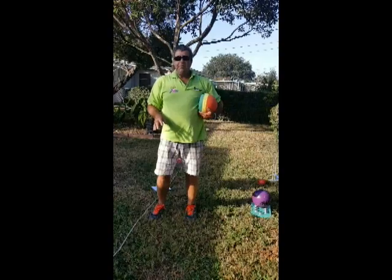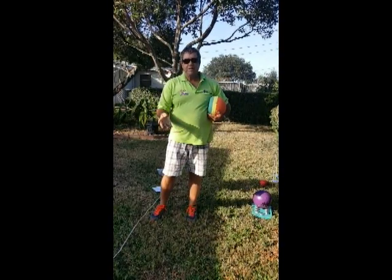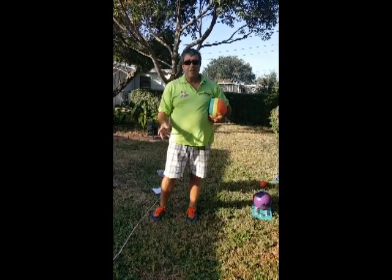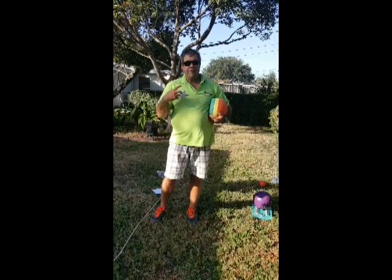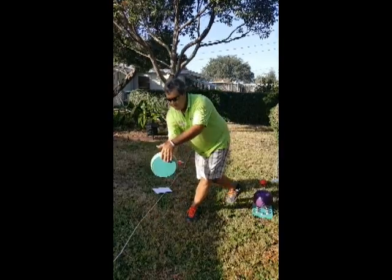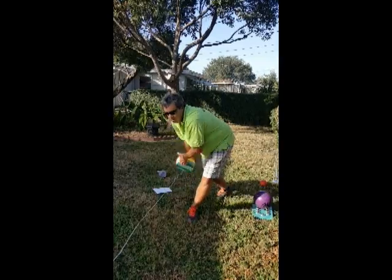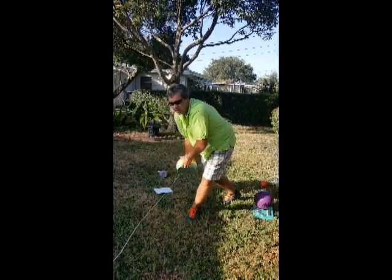It's no different than shooting free throws or putting putts. You don't try to miss the putt when you're putting. You don't try to miss the free throw. You're trying to make them. You try to make it on each swing as well. You have to visualize what you're doing, why you're doing it, and make each one count. So as we're coming in, we're releasing it. And over time, your swing is just going to get better and better.